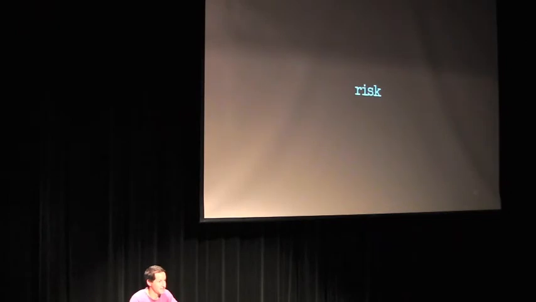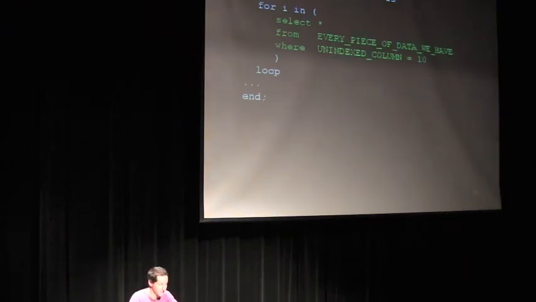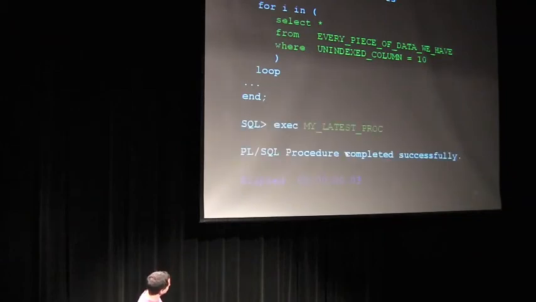And there's risk involved. The moment you have small versions of data in your development databases, all you've done is really introduce a massive amount of risk into your development workplaces. Because you'll go out and build, this is my latest new PL/SQL procedure, and it does select star from every piece of data we've ever known where unindexed column equals 10. And in development, hopefully the time comes up, that runs in 0.03 of a second. That's sweet, because my development database is 1 gig in size, right?